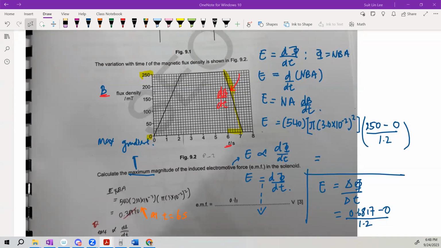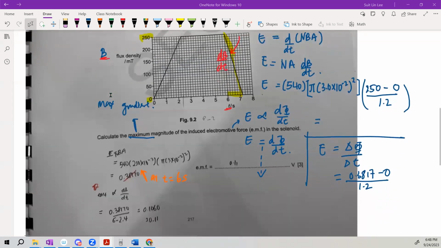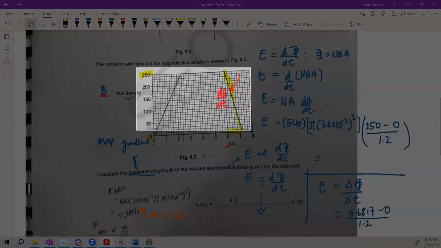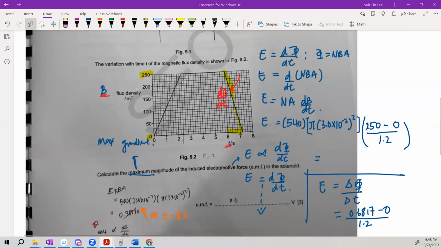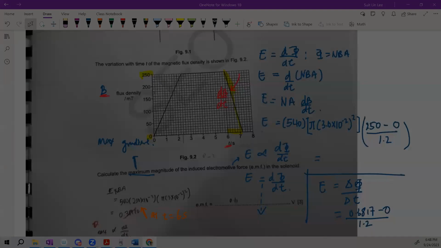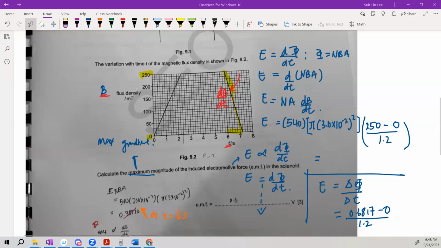I didn't use the maximum. Yep. Why you take this front part? You know how to sketch the graph or not for this one? Since we are on the topic of graph sketching. Hang on, maybe I don't crop this one. I should crop the other one. Let's try to practice sketching the induced EMF graph.